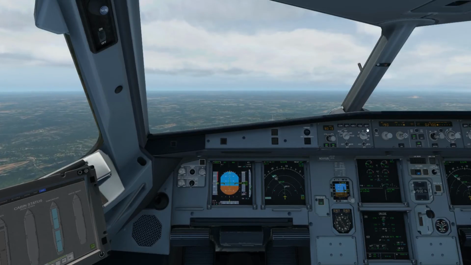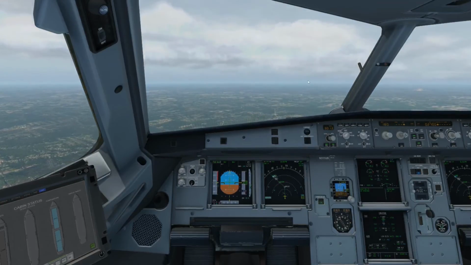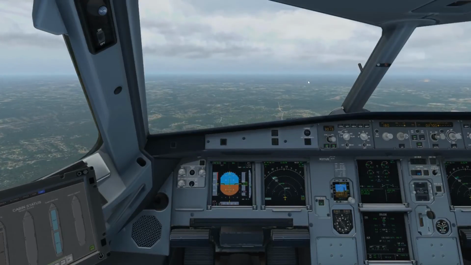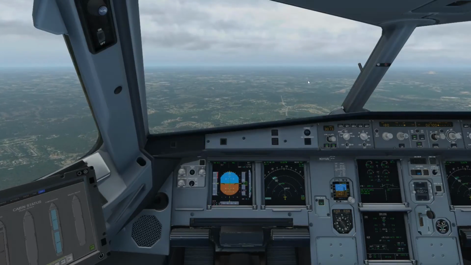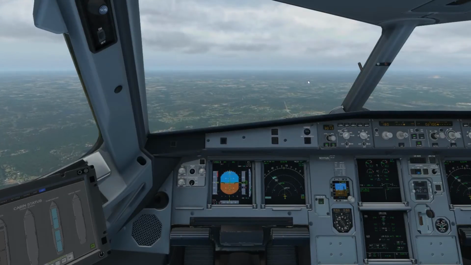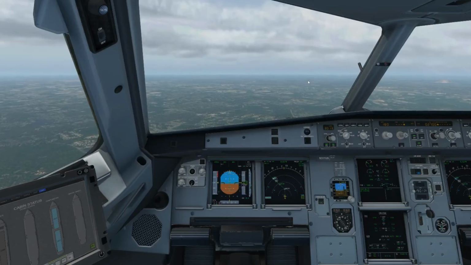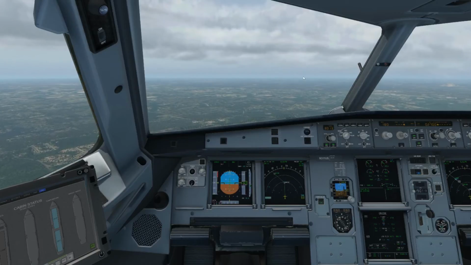And bring it down to flaps. Slats and flaps down to 2. Bring this down to 180. Now we're at 180 knots. Slats and flaps are at 2. And we're approaching our waypoint here for our approach fix.